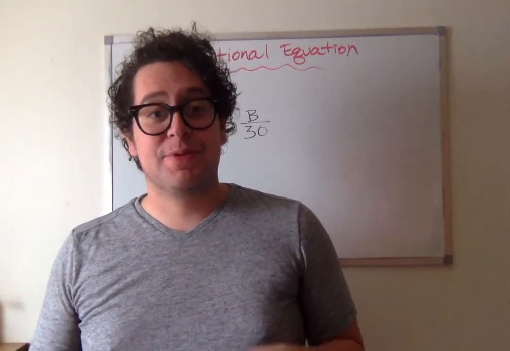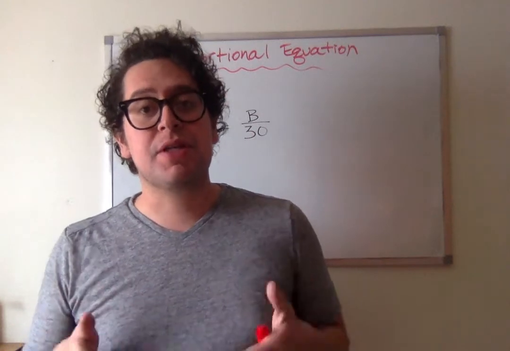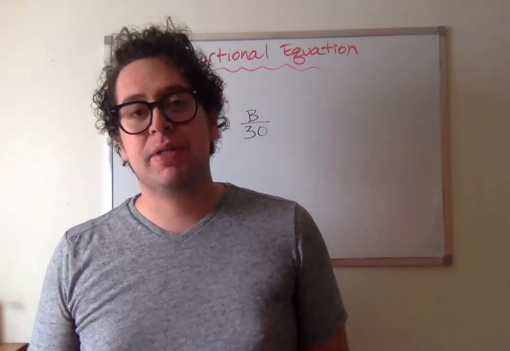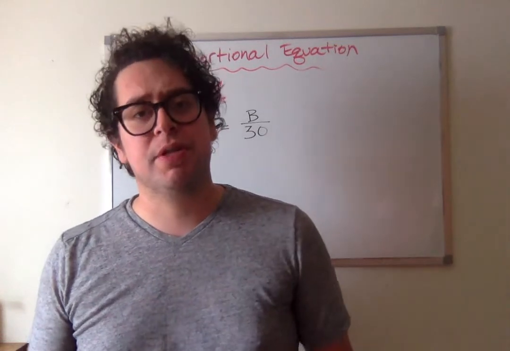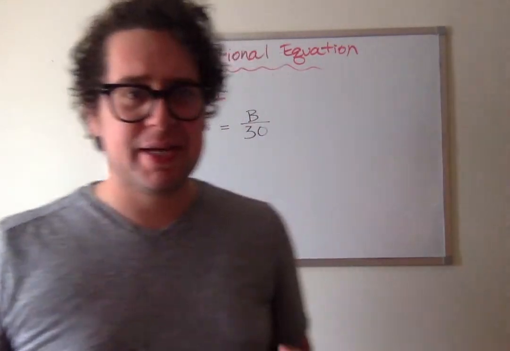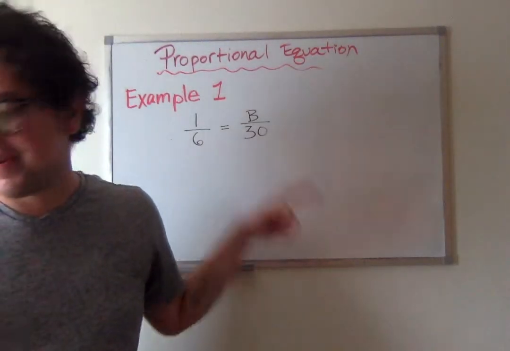Hey, guys. So this next section, these next couple of weeks, we're going to focus on predictions using probability. And in order for us to do that, we need to be able to solve some proportional equations. And all it looks like is two fractions that are set up and equal to each other, right?